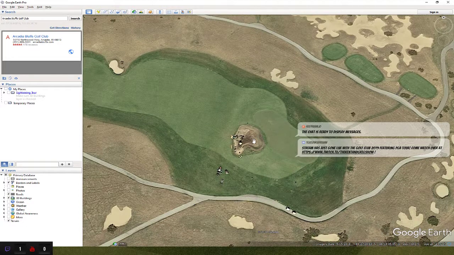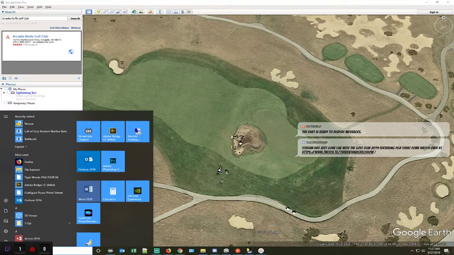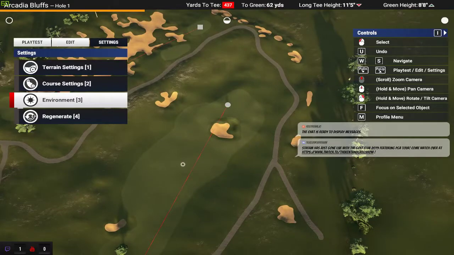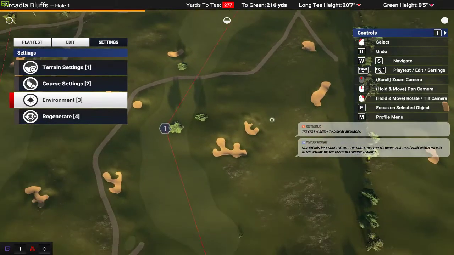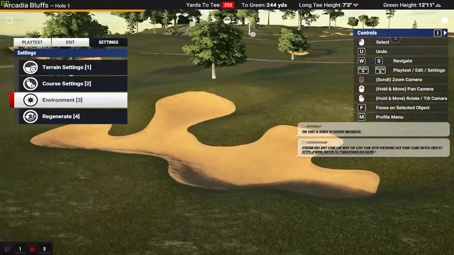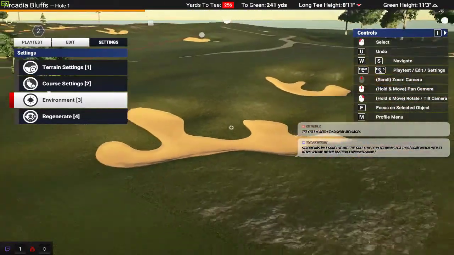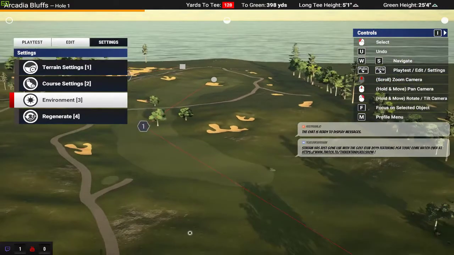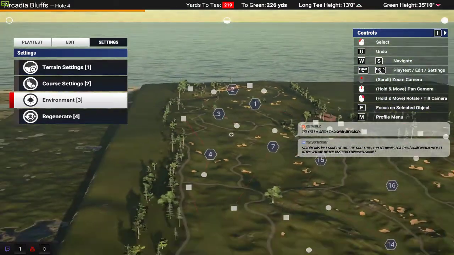All right, so we just have to fix that bunker. All right, so that one's a fail, but most of the other bunkers look pretty damn good. All right, and again, we're on hole number one, so we're like, all right, let's check around the other holes here. Let's see.